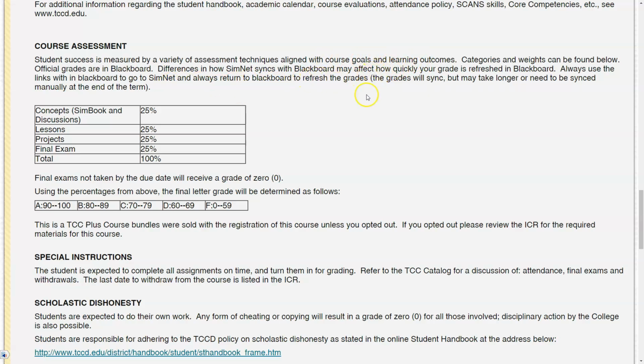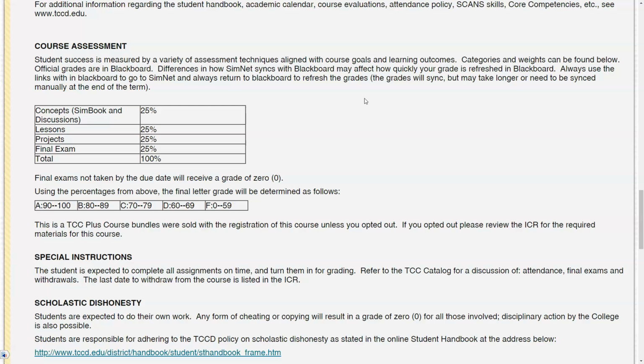One of the big things that I want to make sure you know is that if you're jumping back and forth between, or if you go from Blackboard to SimNet and you're doing several things in SimNet, which you can, and then you jump back into Blackboard or you get out of SimNet altogether, just realize it might take some time for your grade to sync back to Blackboard. In fact, sometimes it won't do it until after I hit the refresh sync, and I just do that periodically about every week or two. So just be aware of that. I always do it right before the grades are due anyway, just to make sure that it's caught.